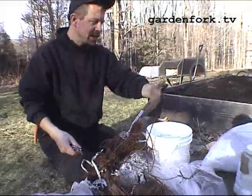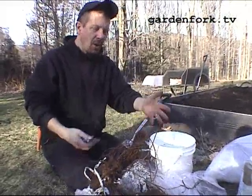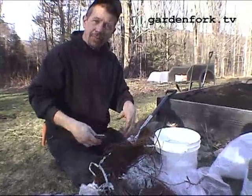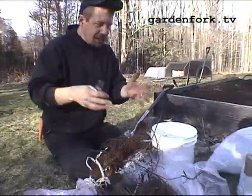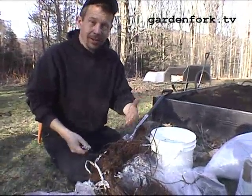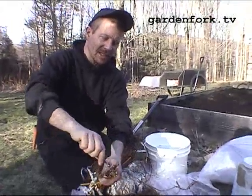The Agri-Gel stuff is great just for whenever you're transplanting plants. You can just dust a couple teaspoons full in the hole, put your plant in there, and put the soil in. When you water it, those gels swell up and then feed the water back to the plant over a week or so, so you don't have to water it every day. It's also really good for window boxes.